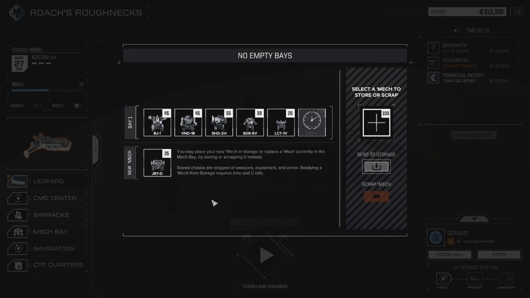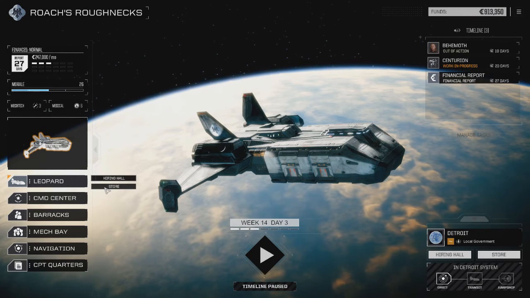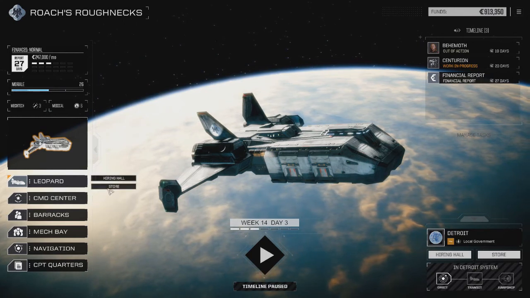No empty bays. You may place your new mechs in a storage bay or replace a mech currently on the mech bay by storing or scrapping it instead. Stored mech chassis are stripped of weapons and equipment, and not ready for combat. Send to storage. Store it up. Before we go, let's make this an even 50-minute episode. Why not?